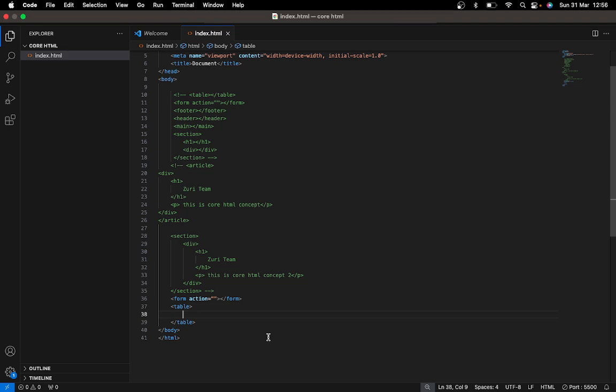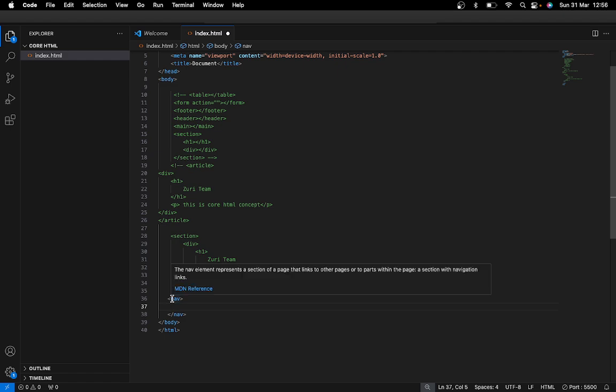Now another one that is good to know is nav. When you're creating your nav, there is a navigation element. The nav element represents a section of a page that links to other pages. So this is where you have your other semantic element, the a tag, where you could put your linking of pages. In the basic HTML class, you should be seeing more of this linking, and also in one of the live classes I'll be giving, I will discuss more on this too.